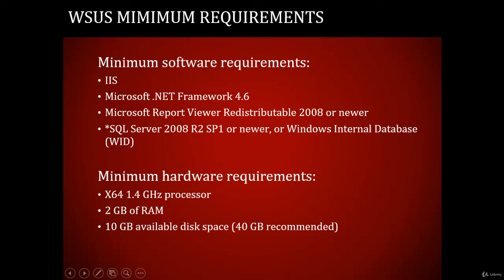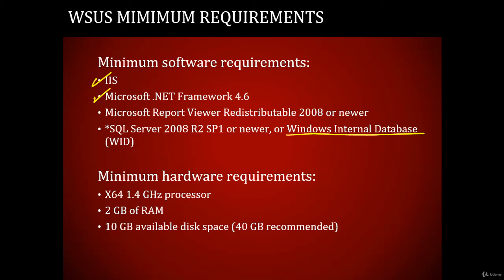The minimum requirements to install WSUS are really not a concern. WSUS does require IIS, .NET Framework 4.6 or newer, and it does require a database server. This WID, or Windows Internal Database, is natively built in. .NET Framework is natively built in, and IIS is built into the server operating system. So when you install WSUS, all those components are loaded by default.